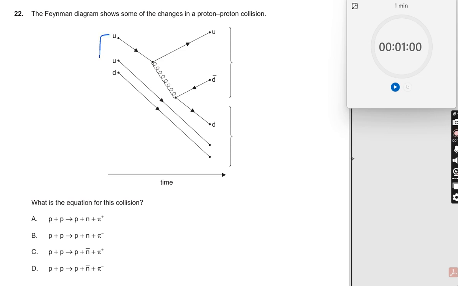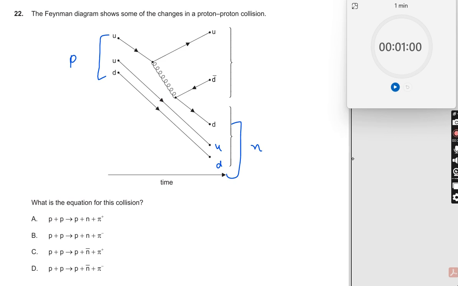So as you recognize here, UUD corresponds to a proton, and this one is U once again, and this is D once again. You have UDD, which corresponds to neutron. Thus, if I want to write this example over here, I can just write, okay? So I have to write an equation. So before doing this, let us look at the options here.